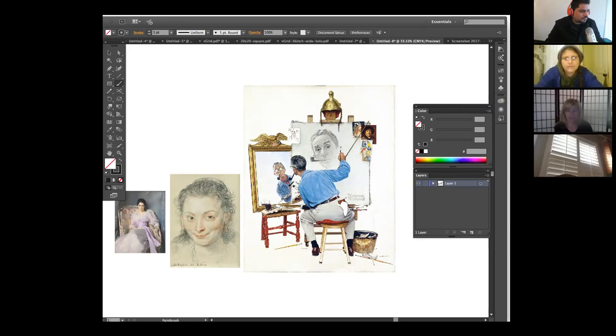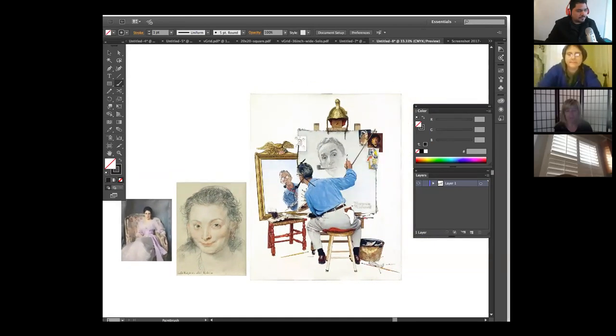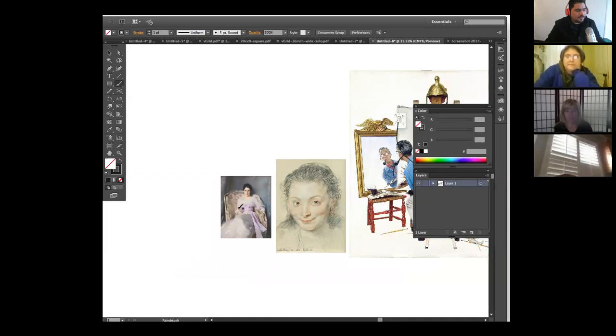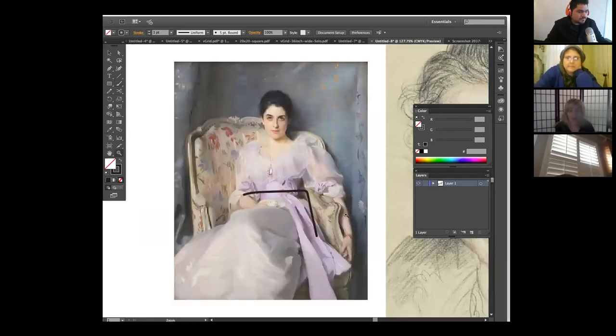But the whole point I wanted to really share with you is how he's pulling this back so you can see, and then you don't have this line in your way. So he gives you the representation, but using design, he can make it disappear. The same way, you can feel her shoulders, but yet at the same time, they're not there. You can see consciously that she has clothes, and yet on a subconscious level, she's basically sitting there bare chested. She's just very sensual, very comfortable in her own skin. And yet you don't see any skin, and yet you feel it because he reduces the value. So your mind just triggers something. It makes you feel one thing, even though you're seeing something else.